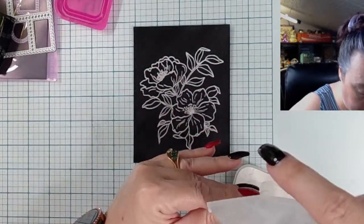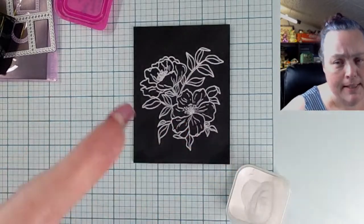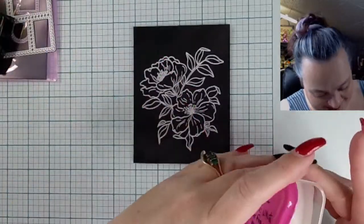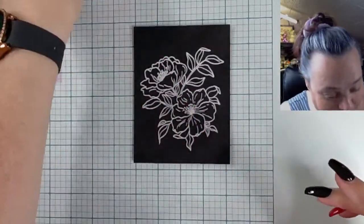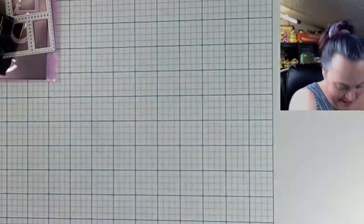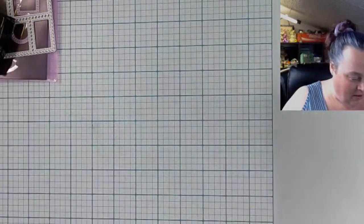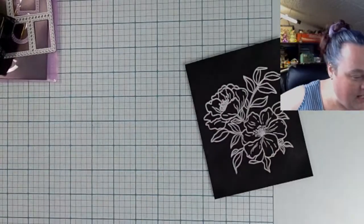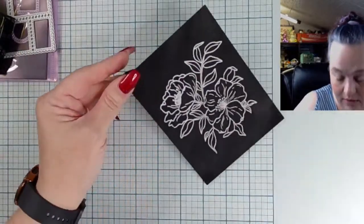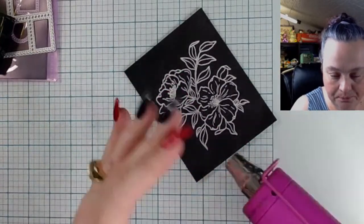Now, don't judge the embossing powder, because somebody spilt it and scooped what she could off of the floor. So some of this embossing powder probably lost its anti-sticking, because WOW has an anti-stick thing in it. I don't know. That's why it's fabulous. But we're going to do this.